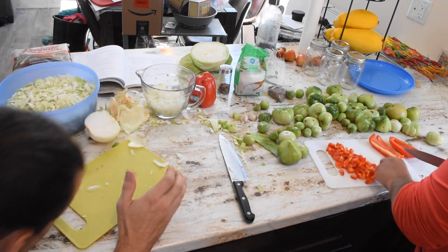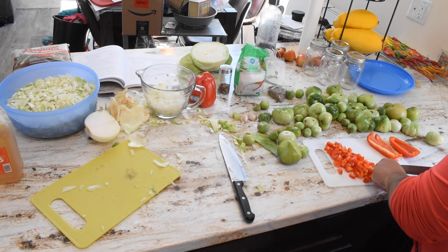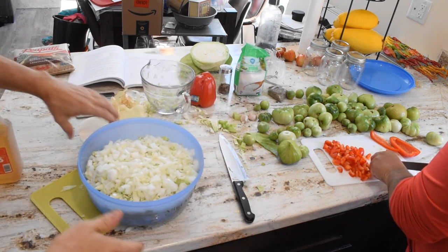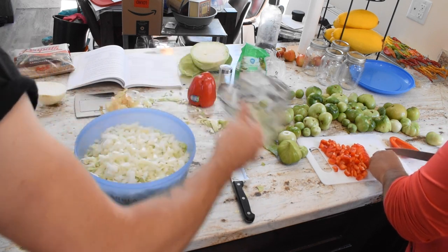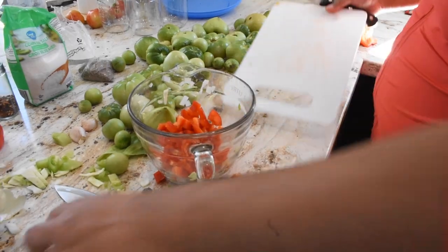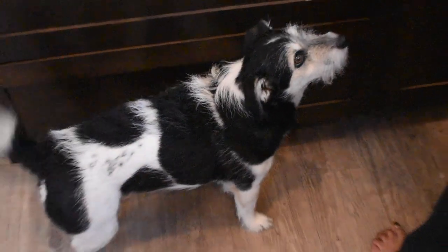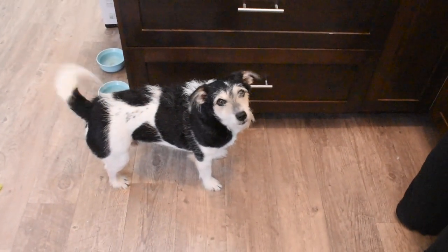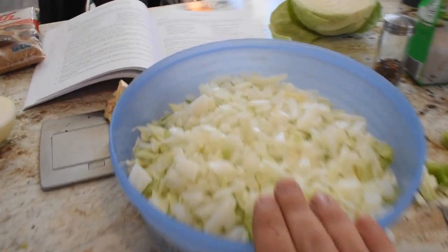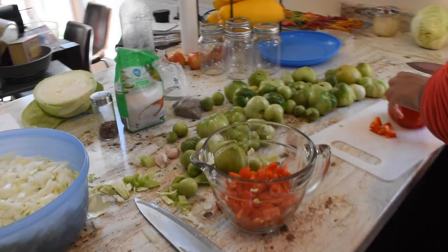I love chopping onions — about one and a half cups. Get this all dumped in here. One and a half cups, there we go. And what is it, two cups of the red bells? As always we have Max just looking over us — Chef Max, making sure everything's all good. His tail is wagging; he's our garden supervisor and cooking supervisor. We're making great progress. We'll get our two cups of red pepper in there with everything else, then add a quarter cup of pickling salt, get it all mixed around, then into the fridge for four hours.